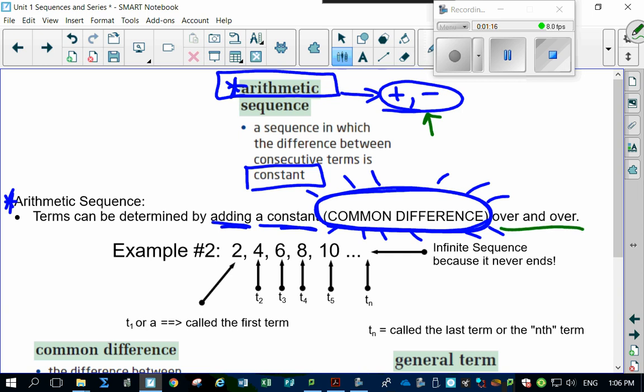Case in point, look at this. In this example, you're going from 2 to 4, 4 to 6, 6 to 8, 8 to 10, but notice the 3 dots, which tell you that you're going on forever and ever. This now becomes, instead of a finite sequence, an infinite sequence because it never ends. Now, getting to the point here, as we're going from 2 to 4, we're increasing by 2. 4 to 6, increasing by 2. 6 to 8, increasing by 2, and so on. We're always increasing by 2. There's the common one. But my question is, why do you call it a common difference?